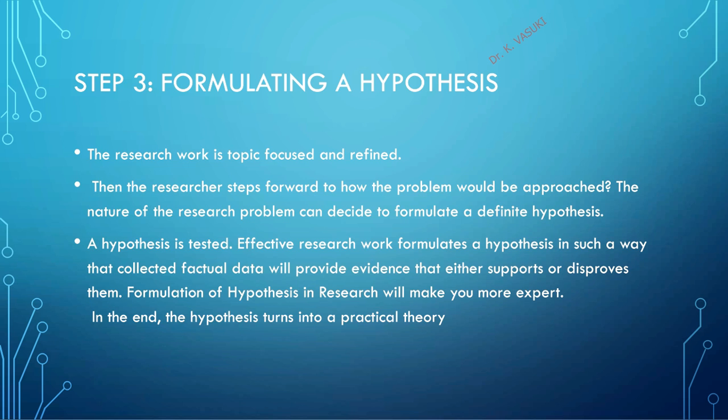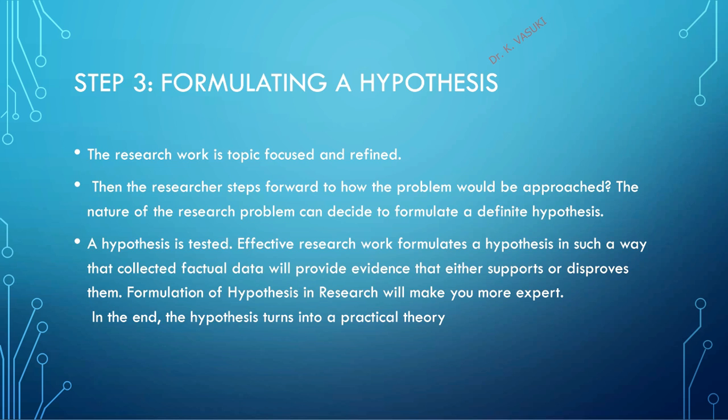So a hypothesis is a testable assumption. Based on the hypothesis only, we are going to have a statistical test, and based on the result only, we are going to predict. We are going to have our findings. So this assumption should be tested. Effective research work formulates a hypothesis in such a way that collected factual data will provide evidence that either supports or disproves it.